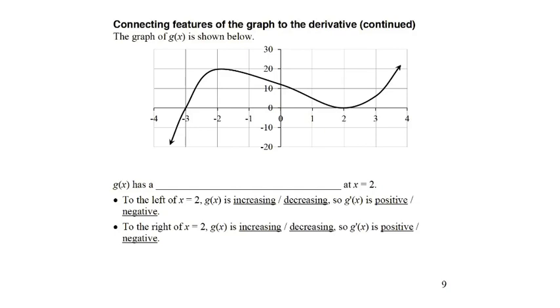And now we're asked to do the same thing at +2, so we find +2 on the graph. We can see that this region has a relative minimum. And again, we look to the left of x equals +2 and see that the graph is declining as it gets to +2. So the graph is decreasing and the slope, which is the derivative of all points where I've written the purple line, are negative.